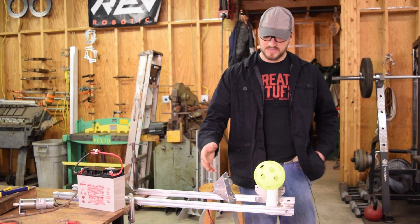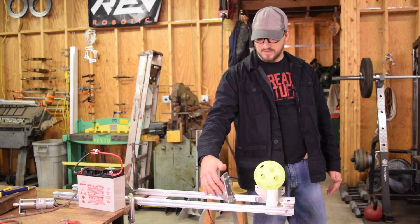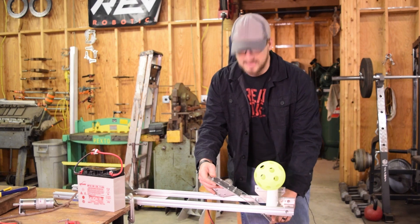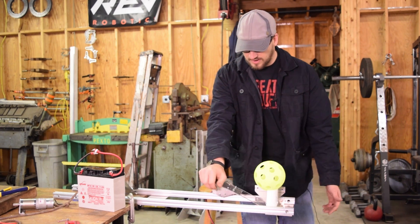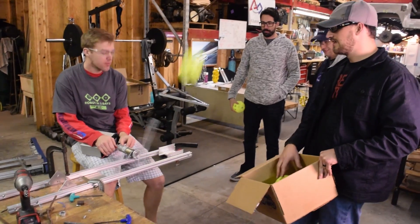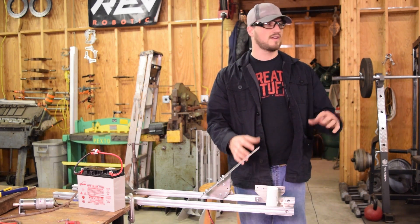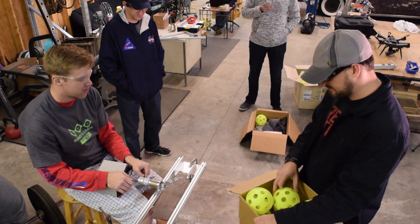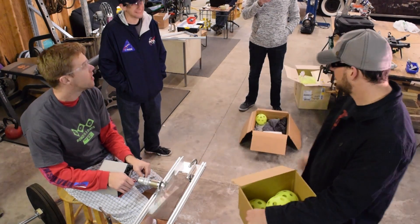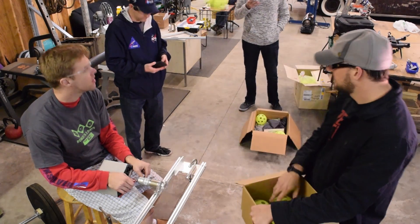It's a pretty simple mechanism. Basically we've got an Andy Mark PG motor with a gearbox and just a little flange that we made to bolt it up. There's a piece of Lexan here, and basically it acts like a spring. As it rotates by, it hits a bar that loads it up and flicks the ball away. What we really like about this is it's incredibly consistent, though it doesn't quite have the power yet. We had a box set up on the floor about the size of the target hole — actually a little smaller — and it was making 100% of the shots. We just haven't quite gotten the height we need out of it.